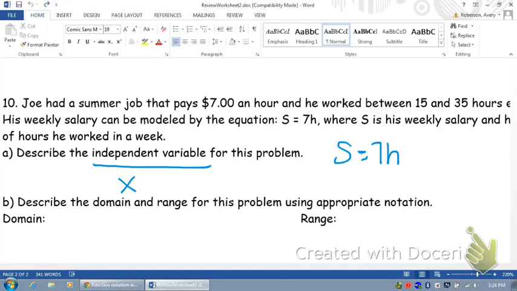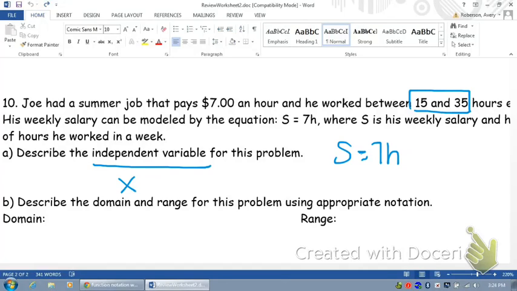Now we're going to drop down to B. I'm not going to answer A for you, I'm not going to answer B for you, but I'll help you along the way. Domain: once you find out A, then B will be very, very simple. You've got to figure out what your domain will be. Domain is talking about your x values. Once you figure out what your x or independent variable is, that should automatically tell you that your domain will be in between two different numbers. Think about how to write that.